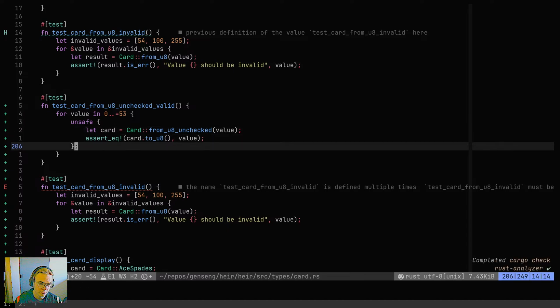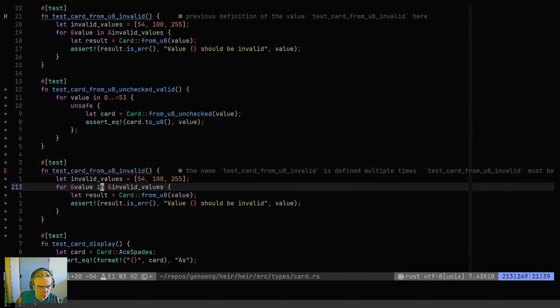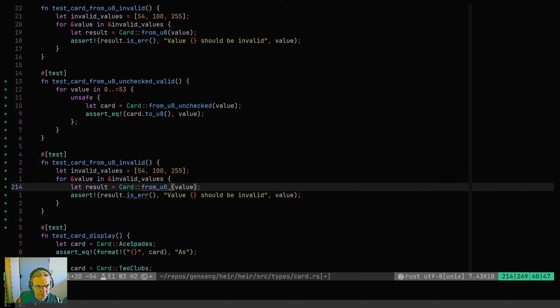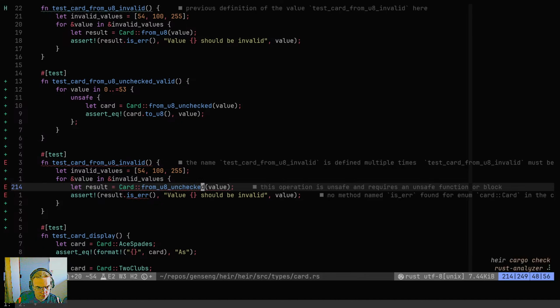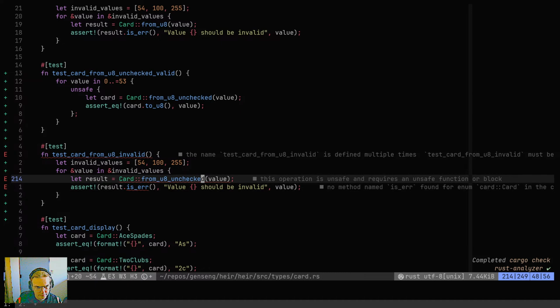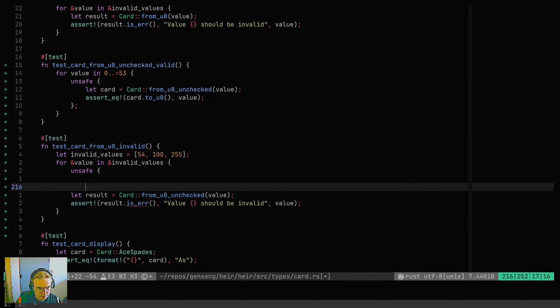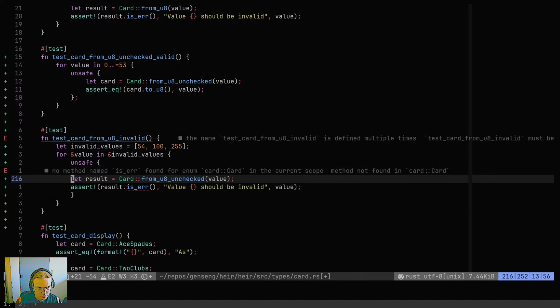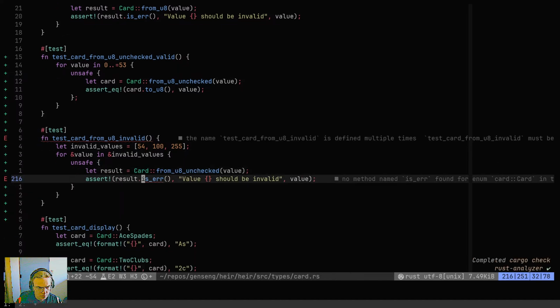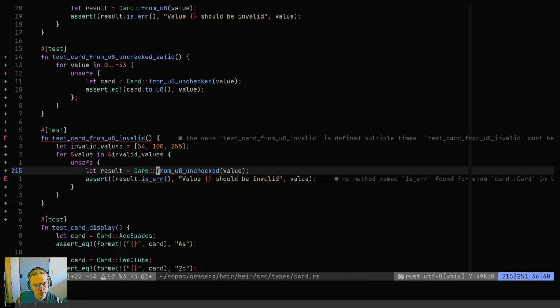So that's unchecked valid, unchecked invalid. So from U8, unchecked. So you're kind of expecting this to... The problem is like undefined behavior. How do you test undefined behavior? So like I'm expecting this to do what? Nothing. How do you even test this?